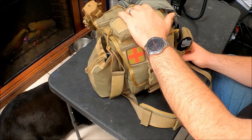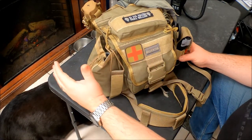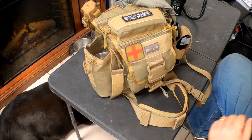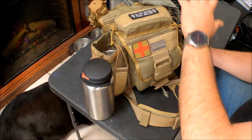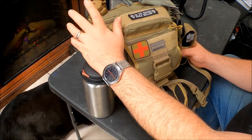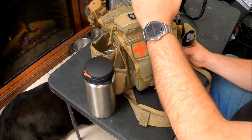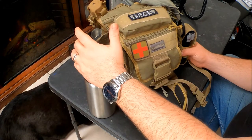My issues with this bag were between this bag and the Fat Boy version — the Maxpedition Fat Boy. I wanted this side pocket, which allows me to carry my stainless steel Nalgene bottle, keeping my water solution here so I can have more room in the internal bag. The Fat Boy was big enough for a bailout bag, but I just wanted this pocket. It would have been a perfect bag if it had this pocket, but when I purchased this bag I lost real estate I used a lot.